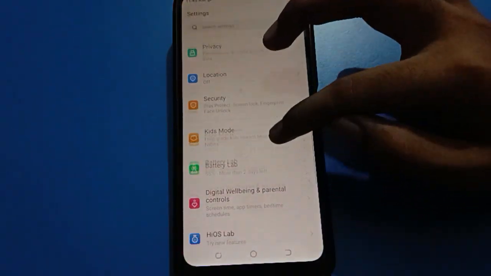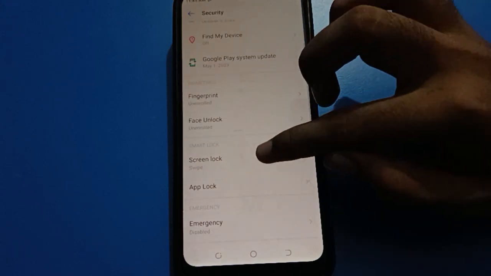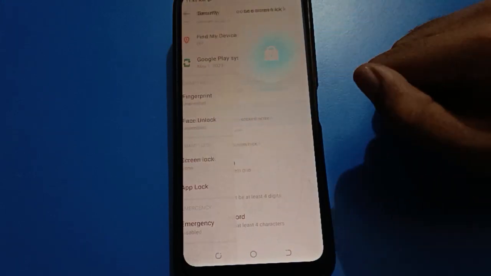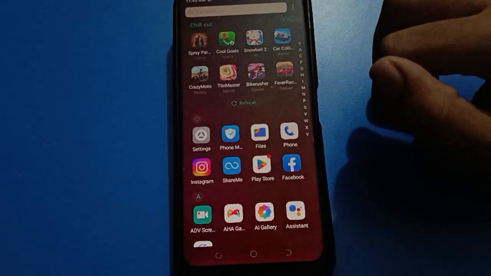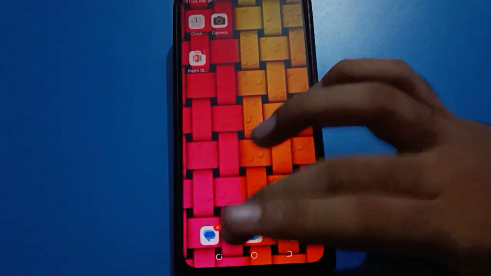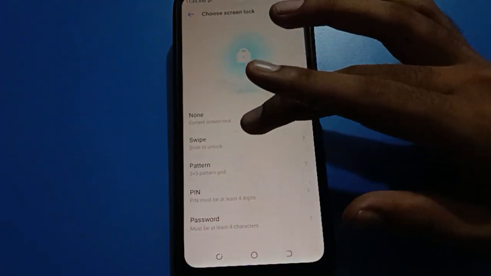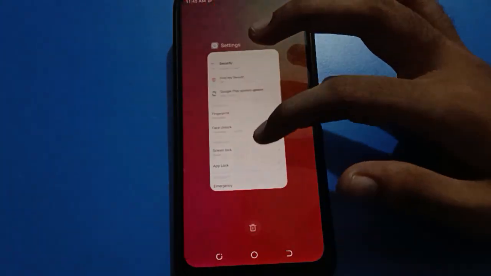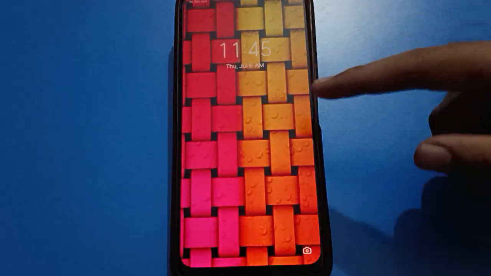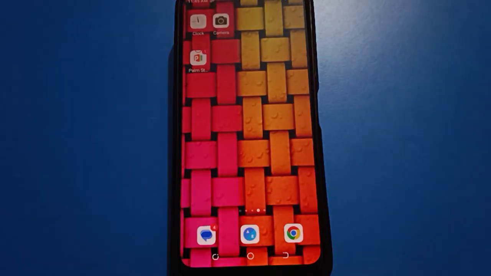And friends, again open your phone settings and open your phone security settings, and if you want to remove swipe lock and use your phone without swipe lock, you can. So friends, if you turn off your screen, you can turn on your screen with the power button. Tap on the power button, the screen will turn on automatically. And if you want to unlock your mobile with swipe lock, you can select swipe lock and your phone screen will not turn on automatically if you tap the power button. First you will have to swipe here, and your phone will unlock.